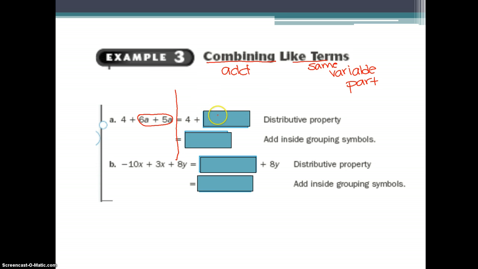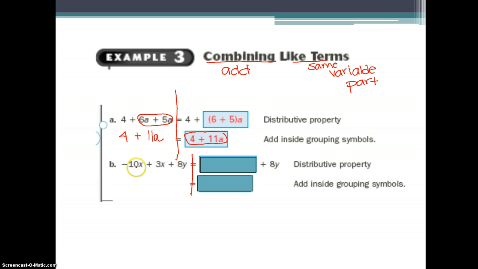Before I show you what they're going to do, all you really have to do is take 6 plus 5, which is 11, and then the a's are what's in common, so that's only one a. So you only need one a there. So 11a, bring down the 4. What they're going to do is, because a's are in common, they're going to take that 1a out. So that's distributive property. And then you can add just like I did on the left. Again, this is your answer. 4 does not have an a, but 11 does have an a, so you cannot add them together. You cannot combine them.